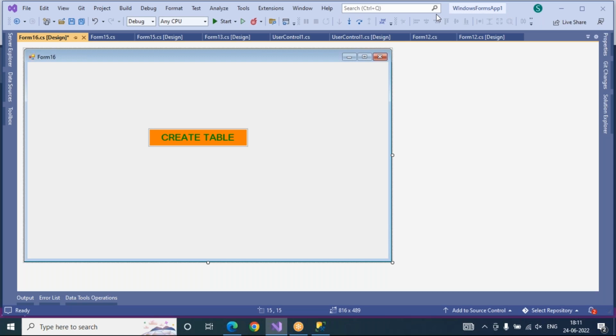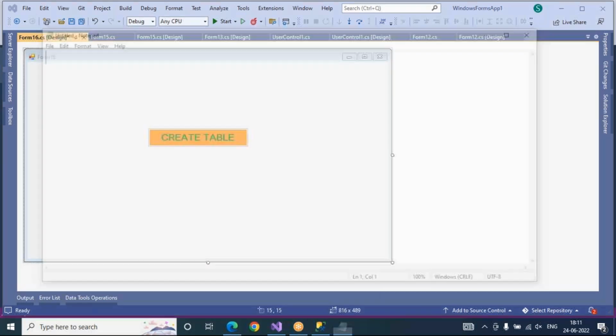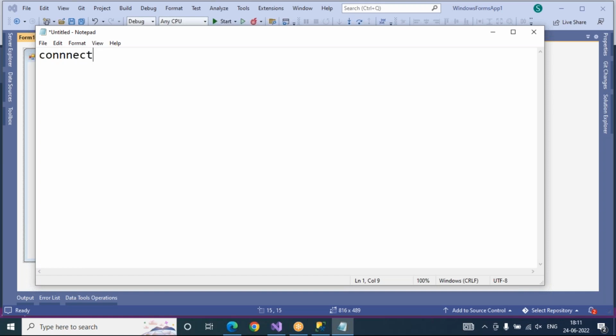But to create a table in SQL Server, in the last session we saw how to communicate with SQL Server, how to connect. For that I used two steps. We have some ADO.NET classes. The connection object is there, and it is used to establish a connection to the database. Now today, I'm passing a SQL Server statement from Windows Form to SQL Server, and through that statement I create a table. So for that purpose, we have to pass the create command. So we are going to work with the command object now.